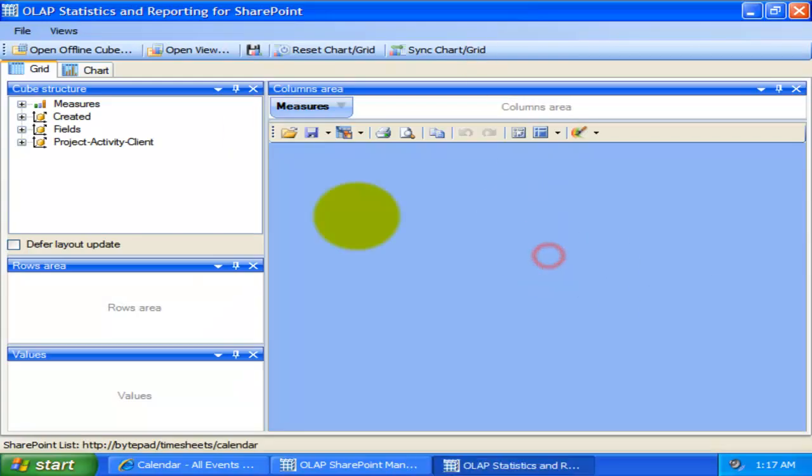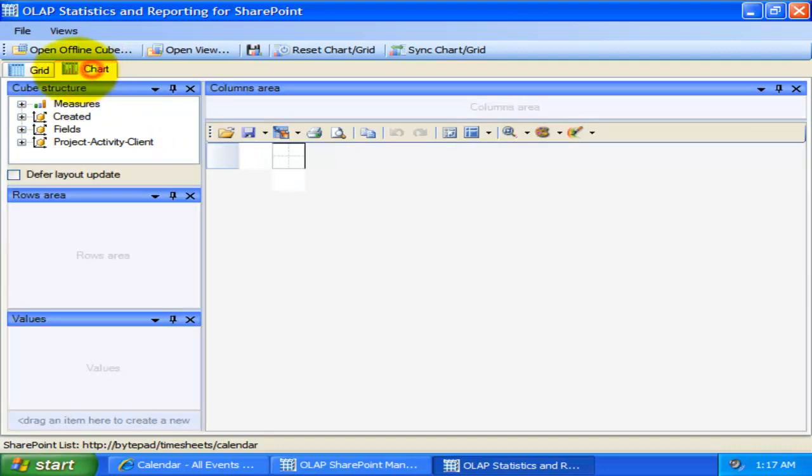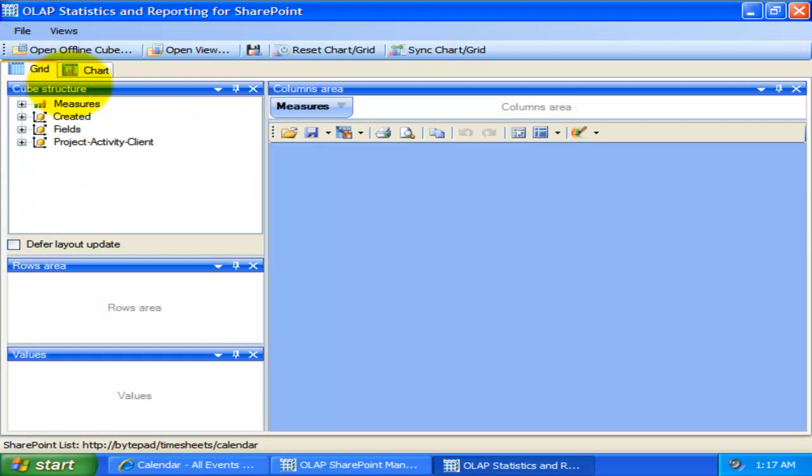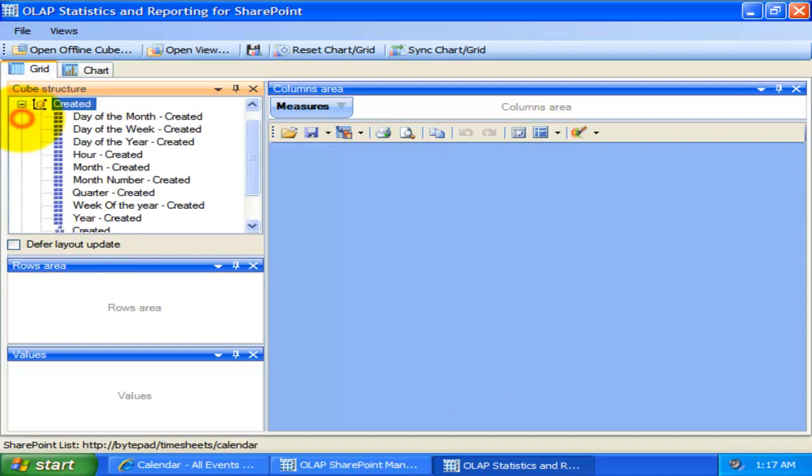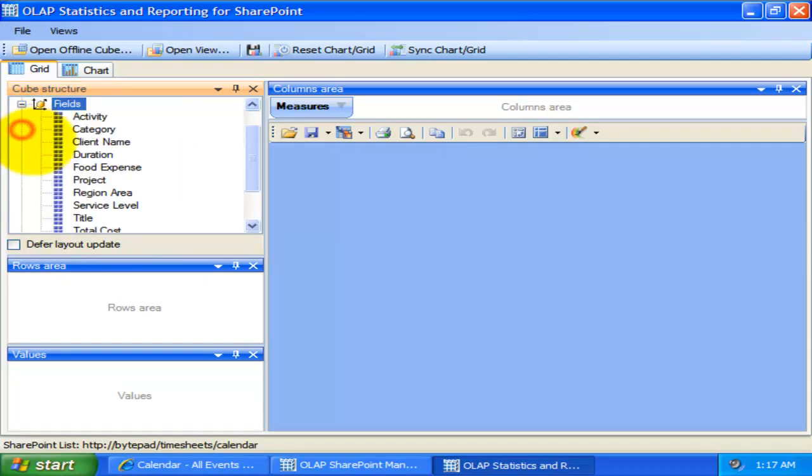The OLAP tool is the main interface for analyzing the cube and generating reports. This tool consists of the grid and chart views with a high level of customizable user interface and interaction. This is the cube structure and contains measures and hierarchies, or simply all the chosen SharePoint fields as a tree.